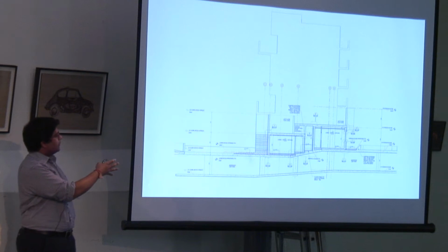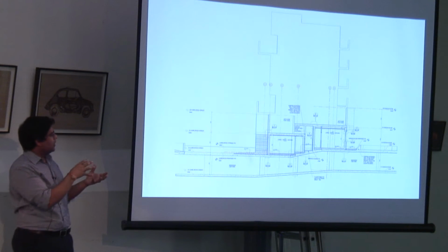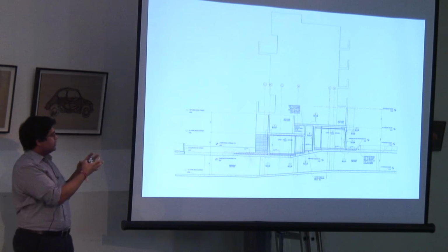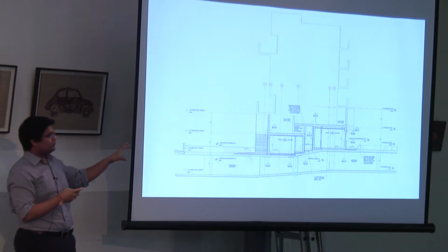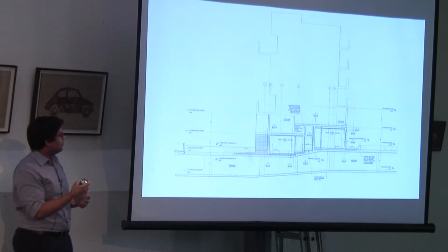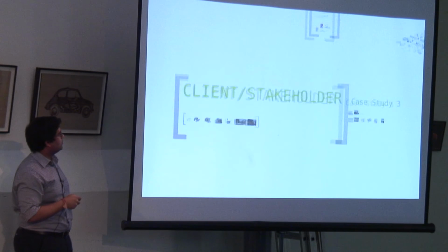But obviously still be able to output the standard drawings that many people require in terms of the levels, etc. So I think the key thing here is that there's a simple problem, but using 3-dimensional. If I wasn't using 3D, I wouldn't be able to resolve the geometry, but using the same model, I'm able to output the drawings which will go out for tender. So I'm not remodeling, I'm not wasting resources or any of the fees, for example.